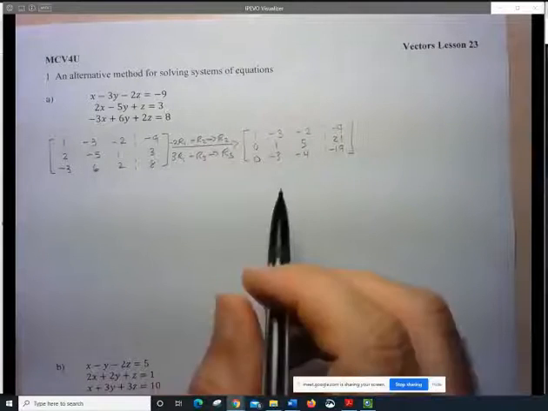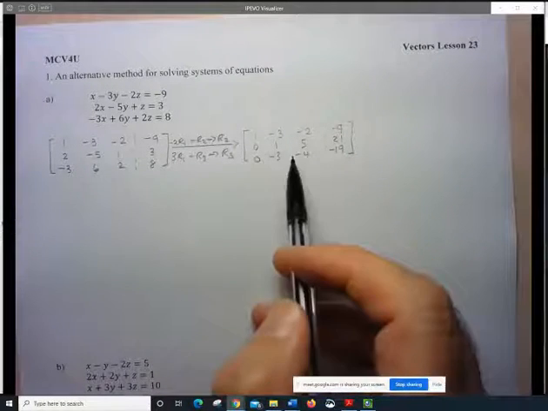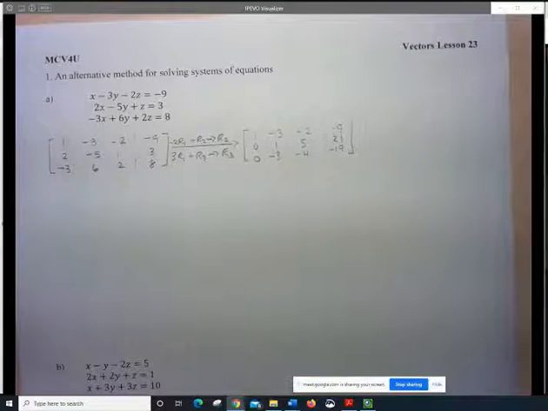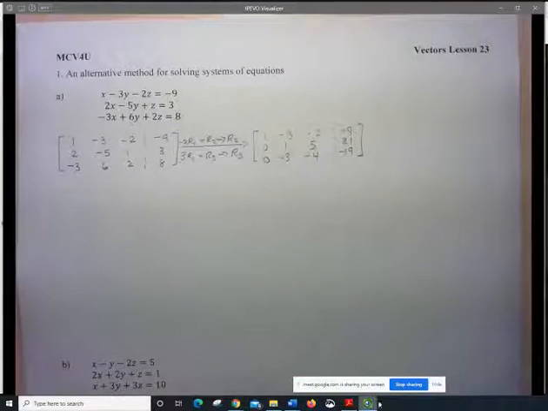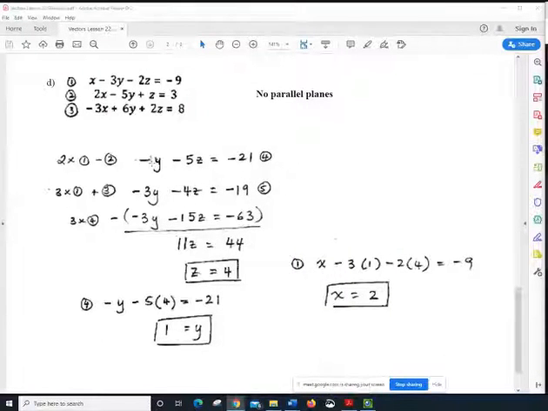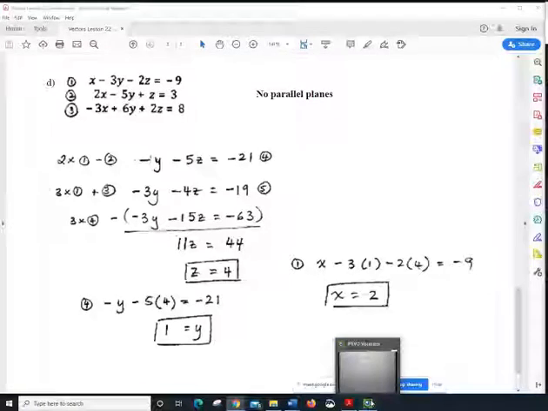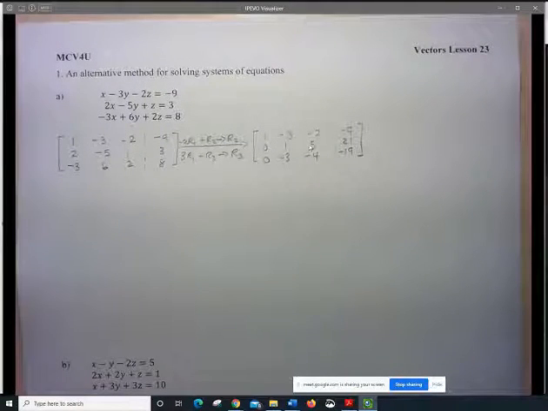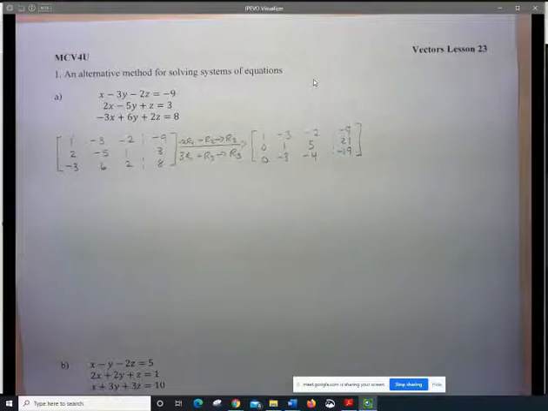Okay, now by the way, do these numbers look familiar to you at all? They look a lot like the coefficients that we had in the previous day's work. Now you notice the signs are a little different because I did additions instead of subtractions. But essentially, I'm doing the exact same work as I did yesterday. I'm just representing everything in this matrix form.